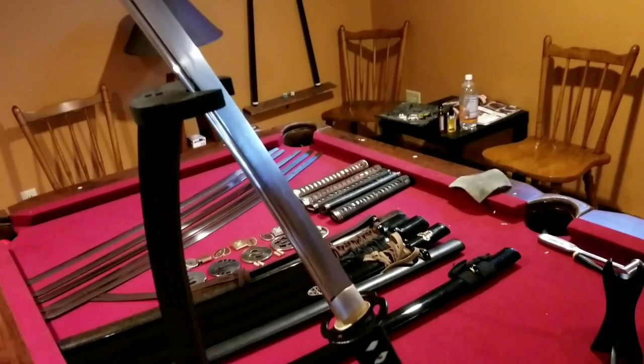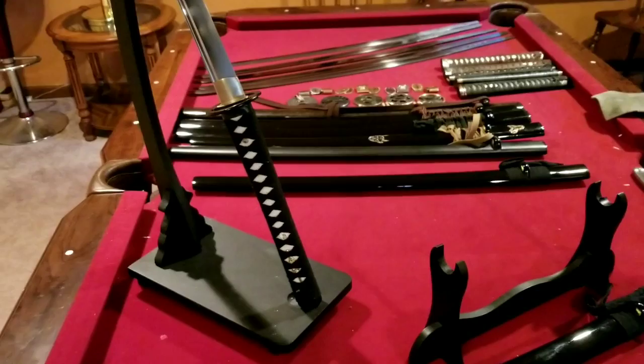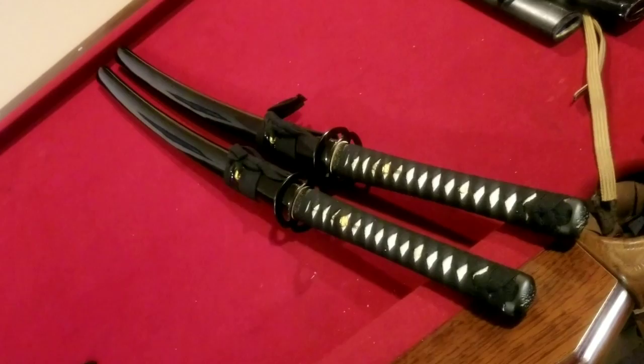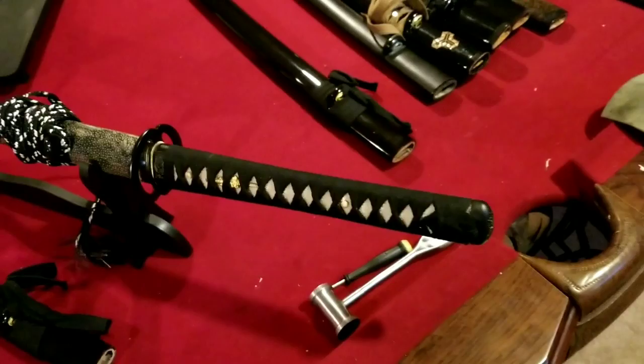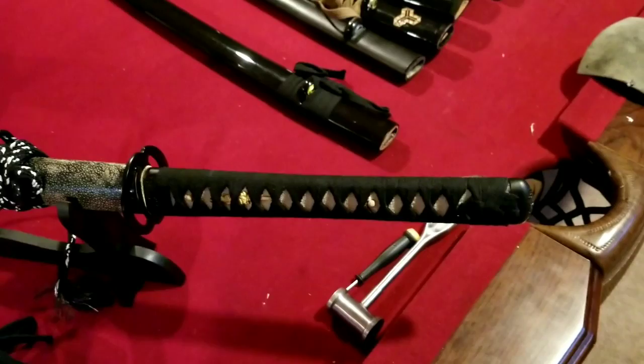For $119, you really can't go wrong with the Musashi by Musashi. The only downside for me personally is it doesn't have a horn-rune koiguchi. The saya has a beautiful presentation — nicely lustrous black lacquer and nice wood — but there's no horn koiguchi. You can go online and get a replacement saya with inlaid ray skin and horn for about $40. When they come together, it looks like a $300 katana or more — like the saya and the katana were made for each other.